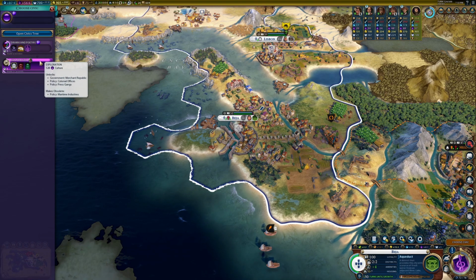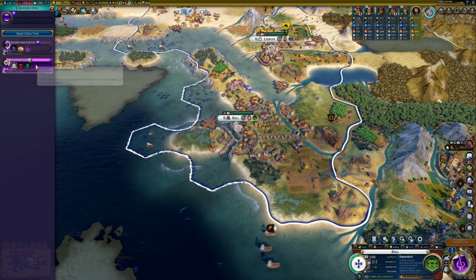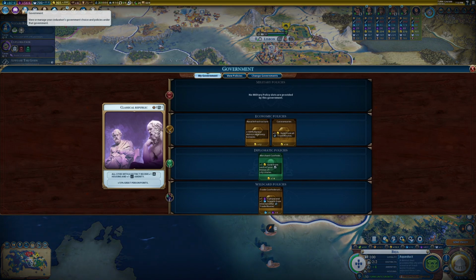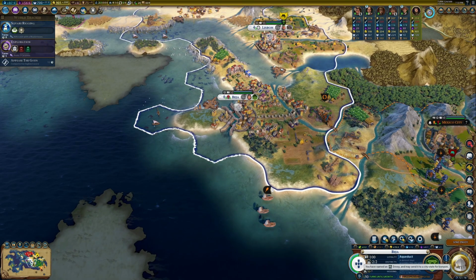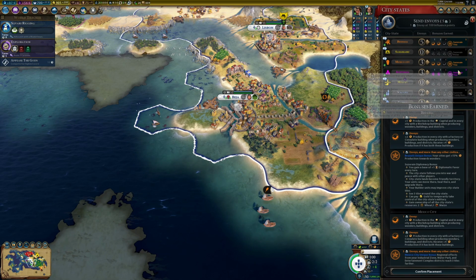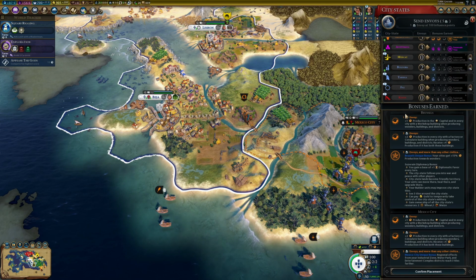Alright. So we could... Oh, we can check out Merchant Republic as a government. What are we at right now? Yeah, we're just at Classical Republic. I think that's a fitting government for our civilization. Okay, we have a bunch of envoys available. And what do we want to do here?